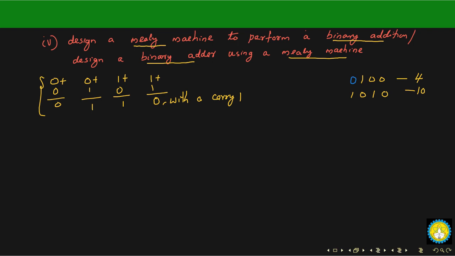append 2 zeros in the beginning. This is a very important step which you need to remember. The first thing is that you put additional zeros to balance the number of digits in both numbers. And again, very importantly, you also have to put an additional zero to both of the numbers. Once you've done this, this is very important for designing a Mealy machine for performing binary addition.